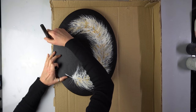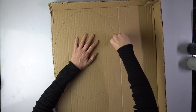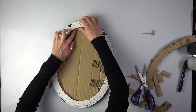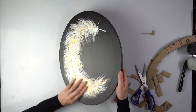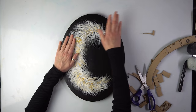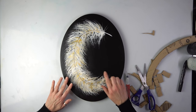I'm cutting an oval out of cardboard to hold the back of the painting. You can cut it with scissors or a crafting knife. Now I pushed it at the back. No sagging, perfectly flat. Okay, there's one more thing we have to do. We have to wipe it carefully with either soapy water or isopropyl alcohol to remove silicone residue, because obviously I put drops of silicone in my golden paint.